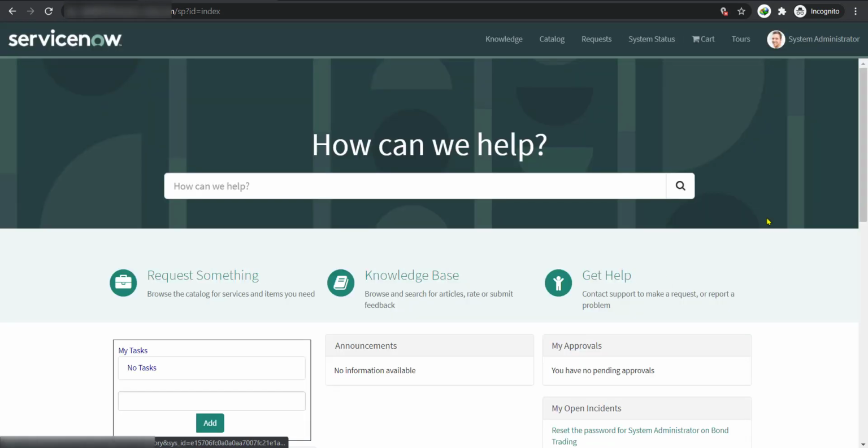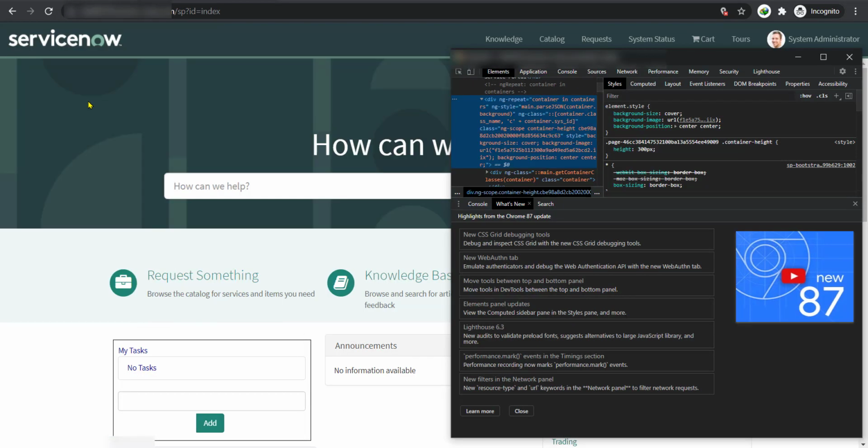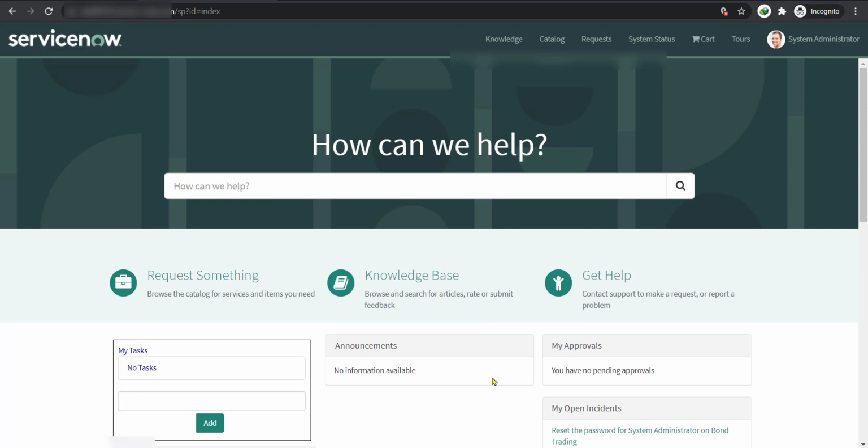This requirement comes up, I've seen it a couple of times, when we need to increase or decrease the height. So this is how you can do it. And just to verify that the height is set, I can select it again, and you can see our container height is set.